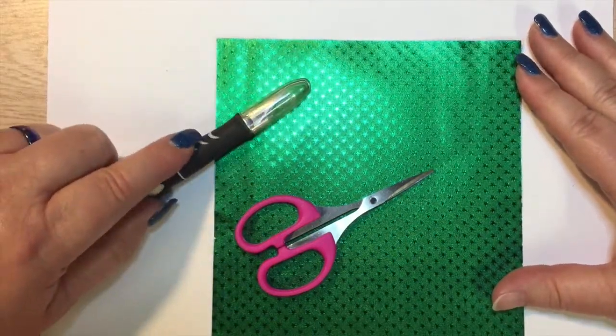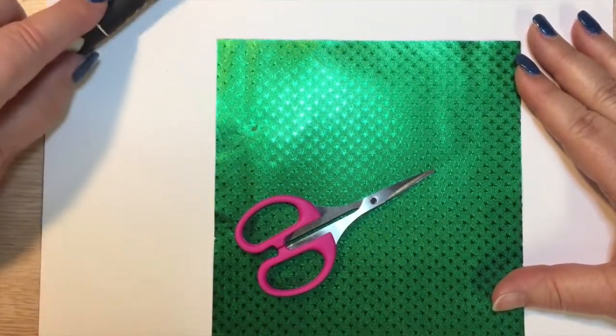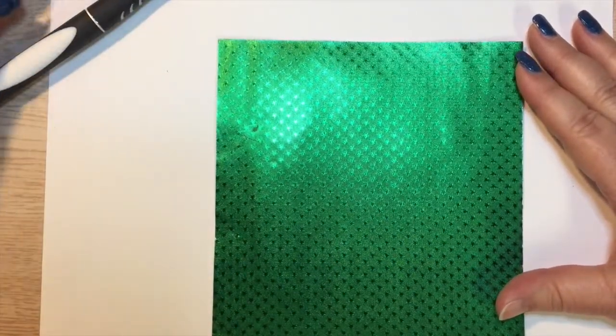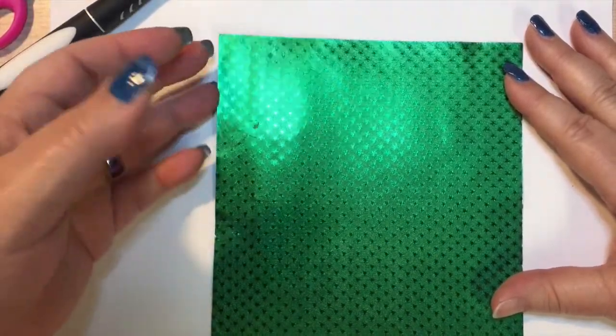I like to use an X-Acto knife, but that is definitely optional, and then a small pair of scissors. Without the X-Acto knife, you would just need the small pair of scissors.